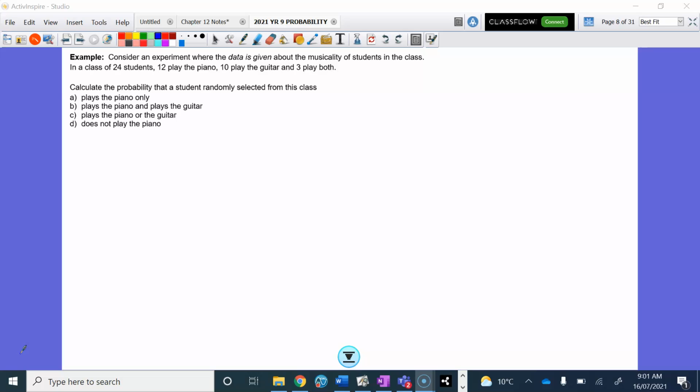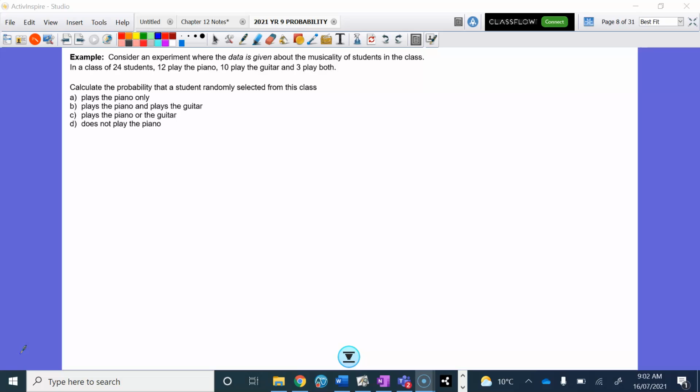So what we need to do is to calculate probabilities of certain events happening. An easy way to do that is to present this data using a model that helps us. Probably the easiest model to use to solve this kind of probability question is a Venn diagram. When we're given information about 2 or 3 different things, sometimes the Venn diagram is the easiest way to present that data in an easy to understand way.